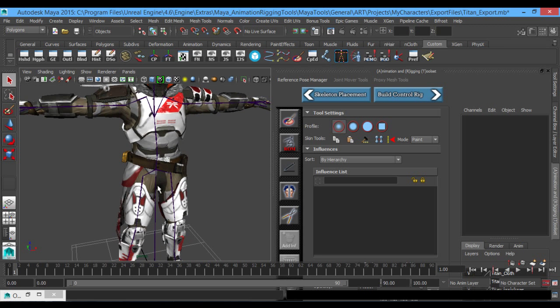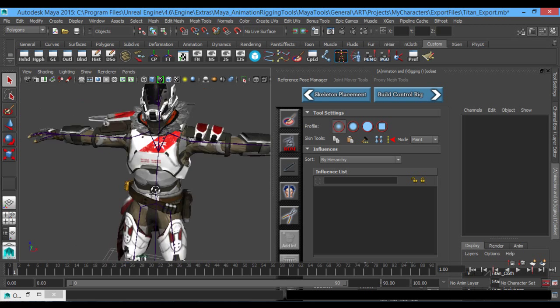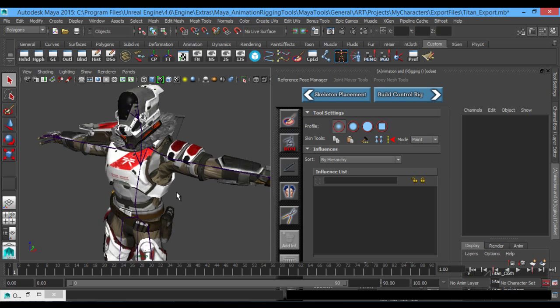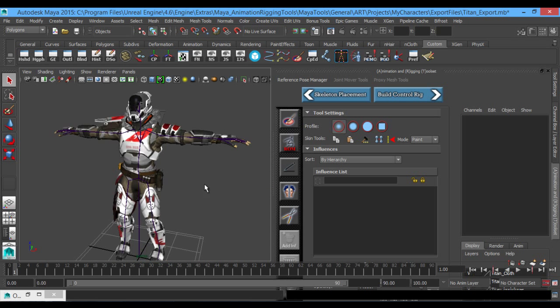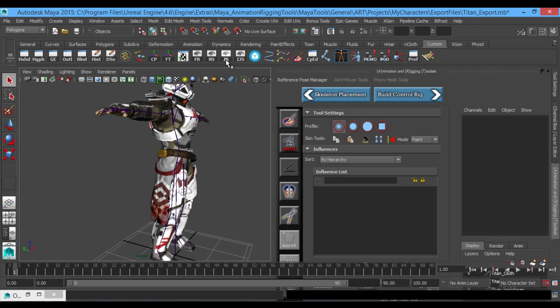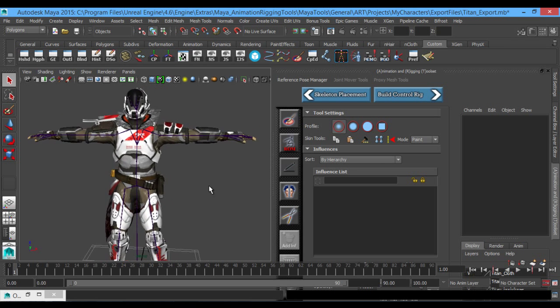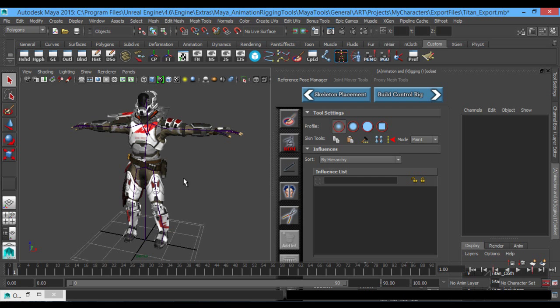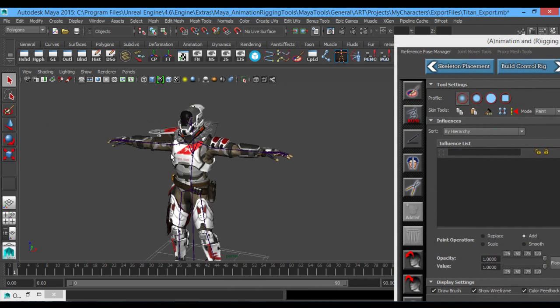Like earlier when we saw when he was bouncing up and down, his leg was popping through, his arm up here was moving around. Those are different things I'll have to skin later, as well as the apex cloth through this menu. Right now we're not going to be doing any of the apex cloth. Right now we're just going to get this character into the game, into the Unreal Engine 4.